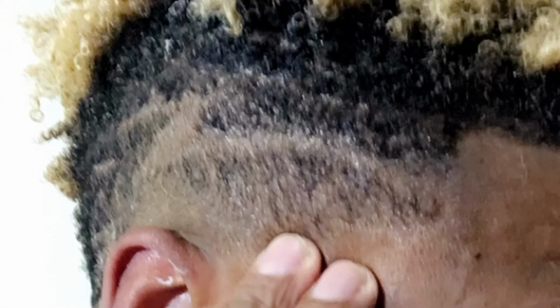So therefore, you know, getting it curly, this is all natural. Using natural product, same thing. It all takes maintenance: cleaning your hair, oiling it, keeping it moisturized. Very similar to waving. So finally getting back to waving, you know. You really gotta take care and keep your hair healthy, and that's the key. But there's a long way to go, you know, sticking with this pattern right here.